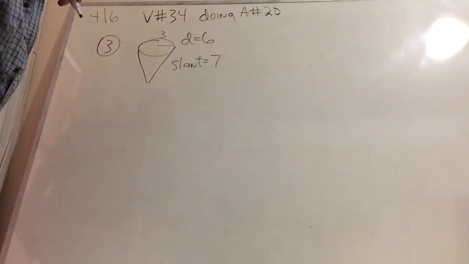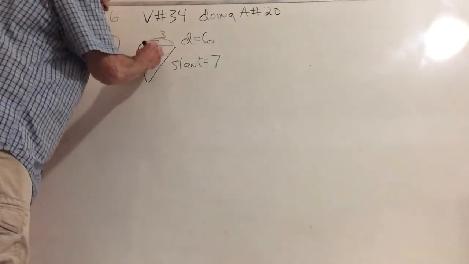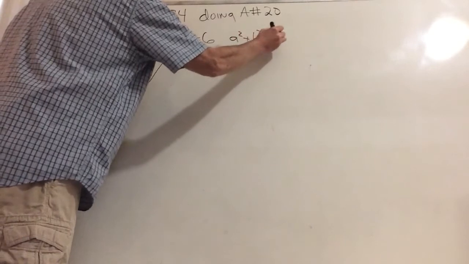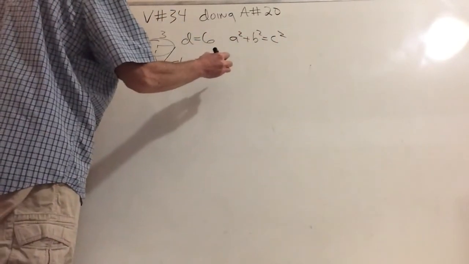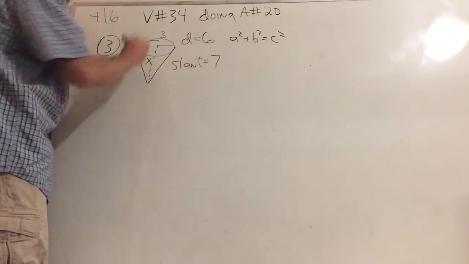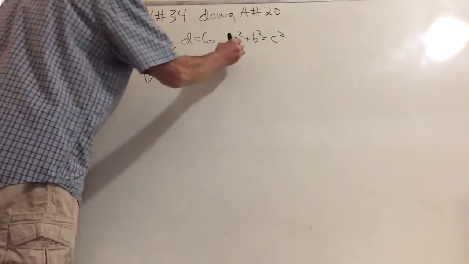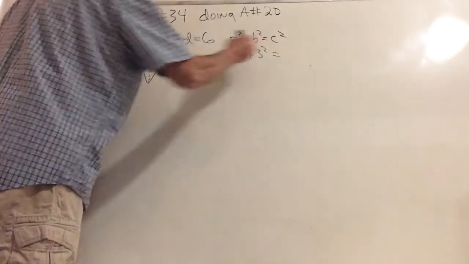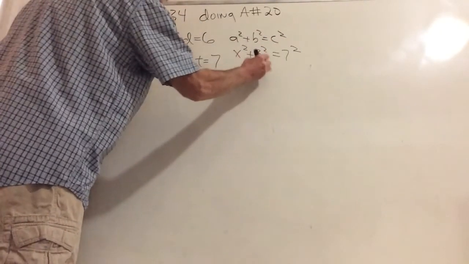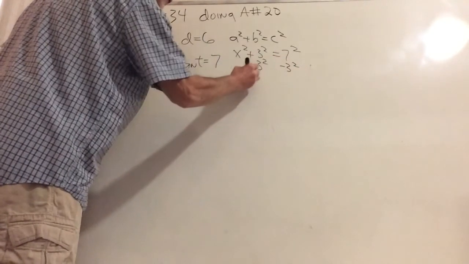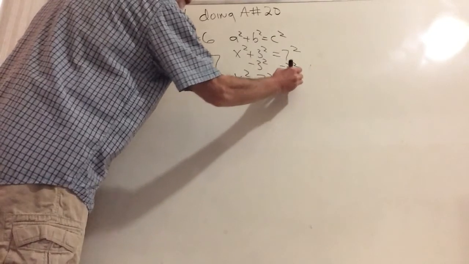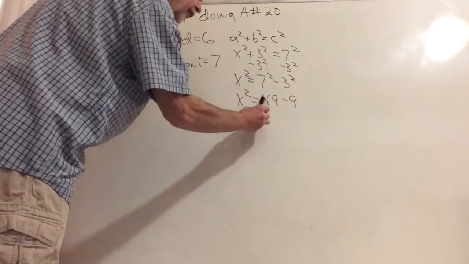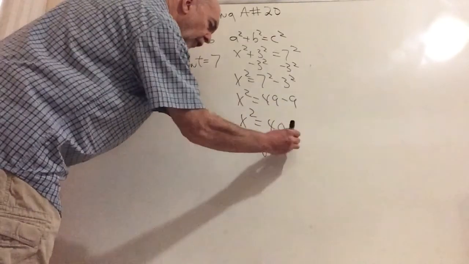And now we write out what we're going to do here. As explained before, I have a² + b² = c². We're looking for x, which we're calling the height of this perpendicular bisector. So I call it x² + 3² equals 7². I immediately do the math. x² equals 7² minus 3², which of course is x² equals 49 minus 9. So x² equals 40, and x equals √40.